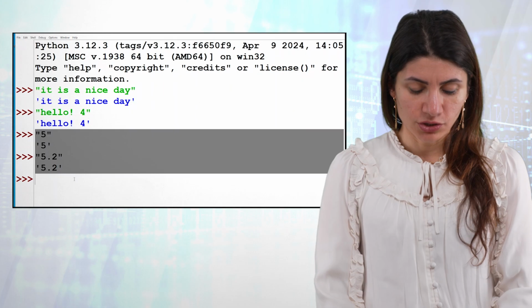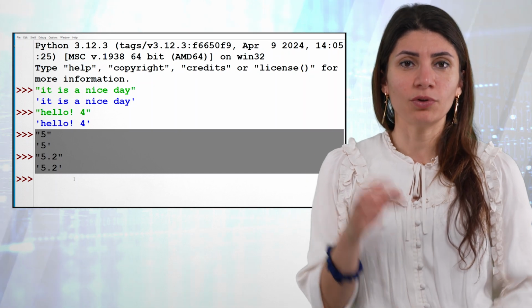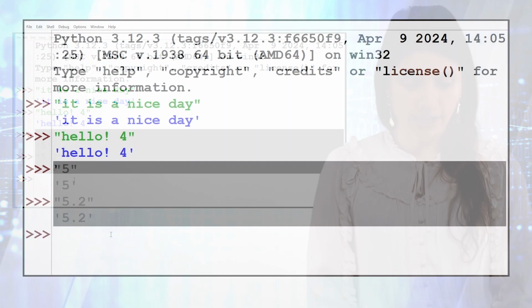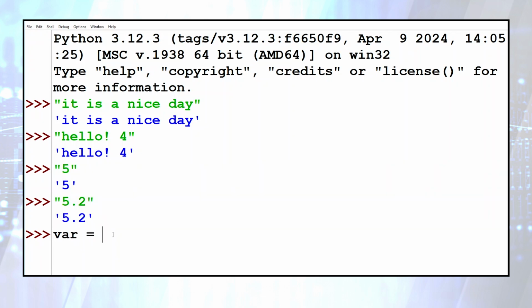So that's it. Same as with numeric values, you can create a variable that holds a string type. I can say my var is equal to hello world. So that is my string. If I want to see what is inside that box, what is inside that variable, I can simply type the name and it shows it to me in the shell.